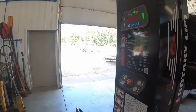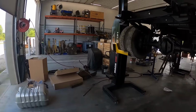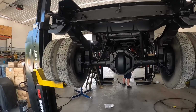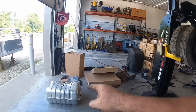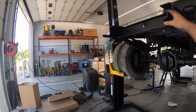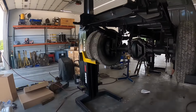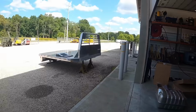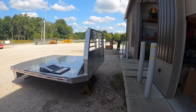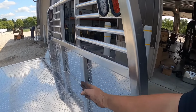And I'm not sure what I'm going to do in the fuel situation yet. I've got a Bronco fuel tank. We yanked out the dual tanks on the last video, but I've got room to stick this rear fuel tank back here, in between here and the back of the bed. There's going to be a lot of fabrication, making mounts and stuff for that, so I'm not sure if I'm going to do that or just do it the quick and easy way, just put a tank here in the back of the bed. Not certain yet. We may put a 50-gallon narrow tank here.